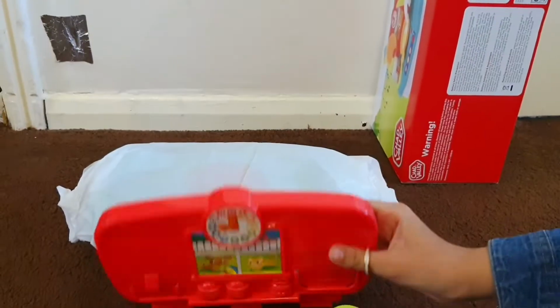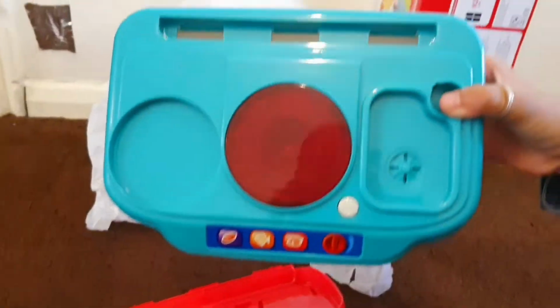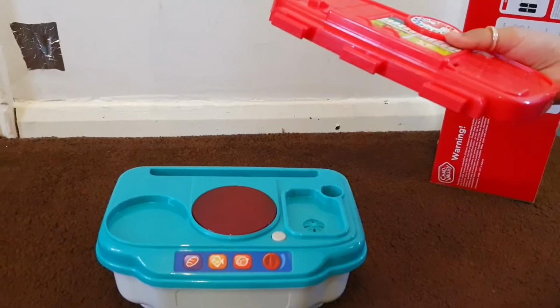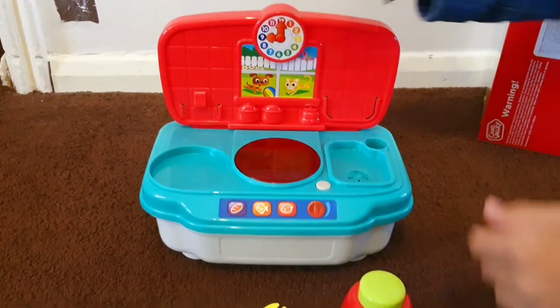Here's the top part of the kitchen, and it has a clock in the middle. And here's our main kitchen. Let's put it all together.